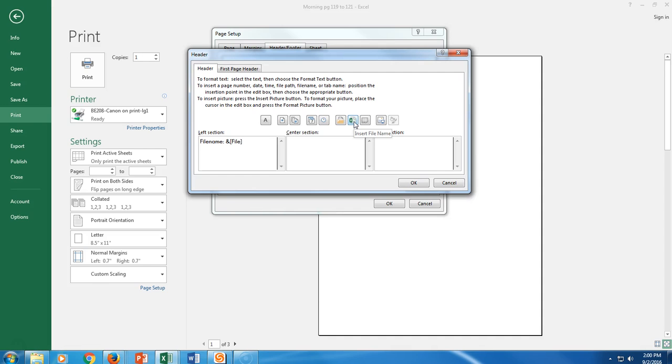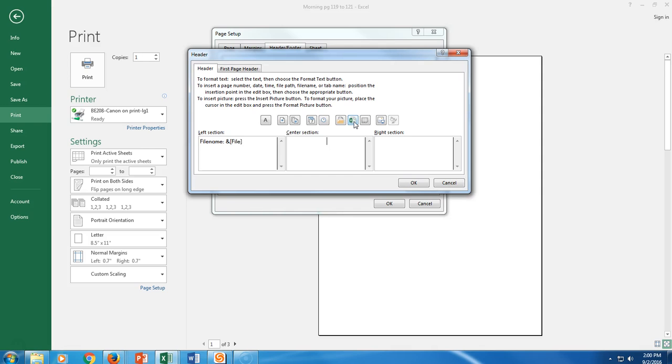So rather than seeing the file name itself, you'll see an ampersand, an open square bracket, the word file, and a closed square bracket, which is correct. Even though it looks weird, it is actually going to take your file name and put it in there. And I will caution you that my file name is nothing like your file name. So when we finish this off and we hit OK and you can see it, your headers and footers will look completely different from mine.